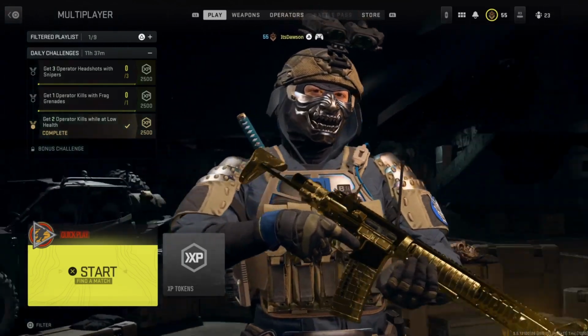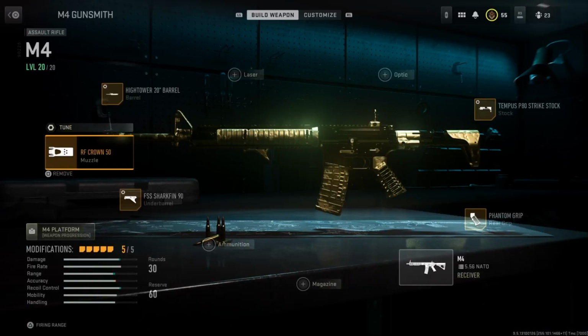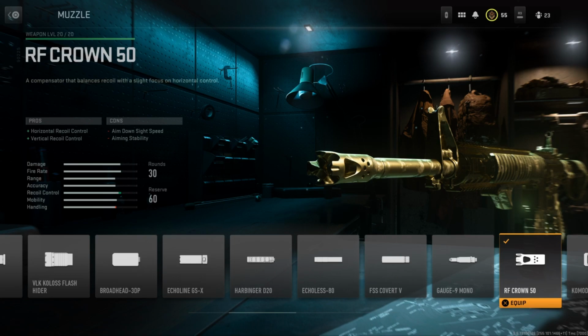With that out of the way, let's get right into the class setup. Starting off with the muzzle, I'm using the RF Crown 50. Now this improves both the horizontal and vertical recoil control, so obviously you'll just have less recoil to worry about as you get more recoil control.